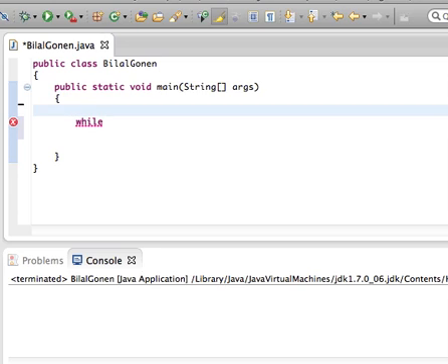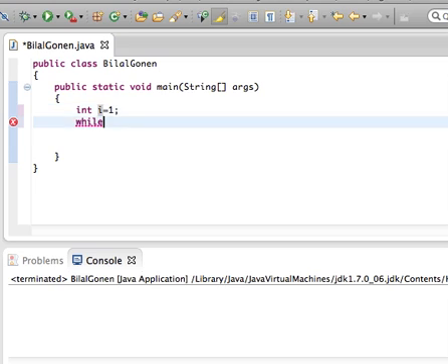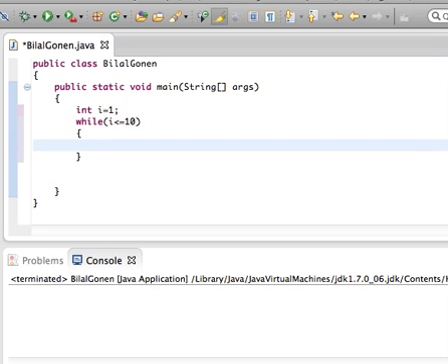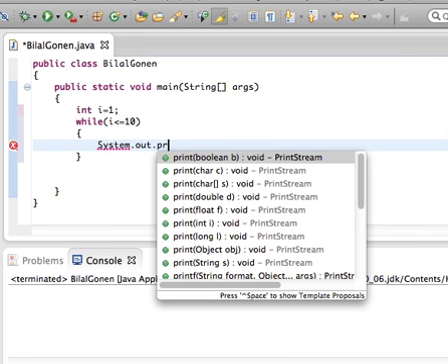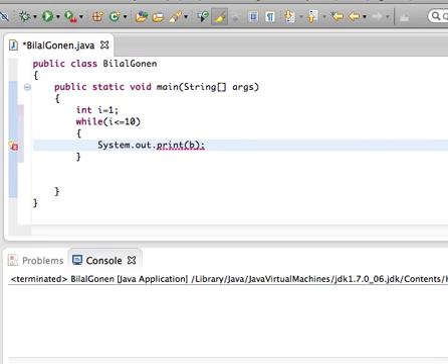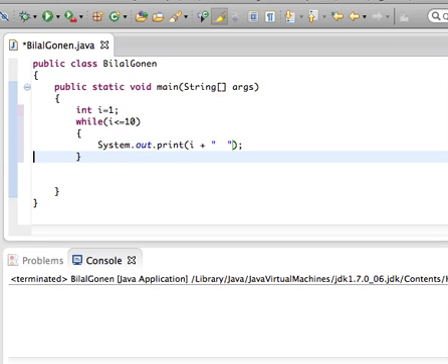So let's say integer i equals 1 and while, so here we write the continuation condition, i less than or equal to 10, and System.out.print i and two space characters.